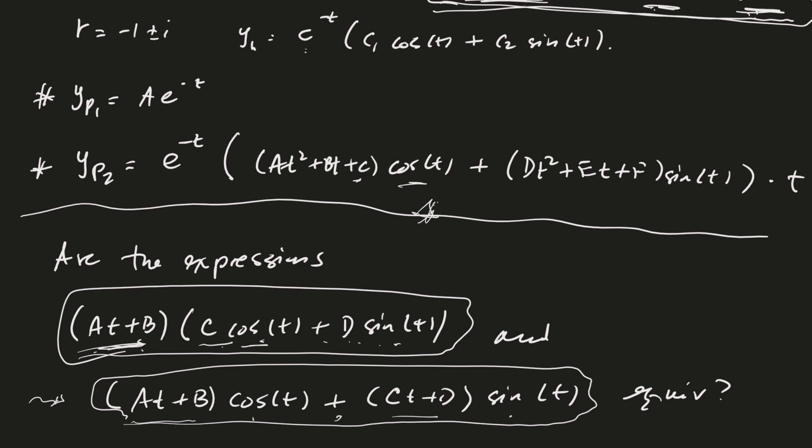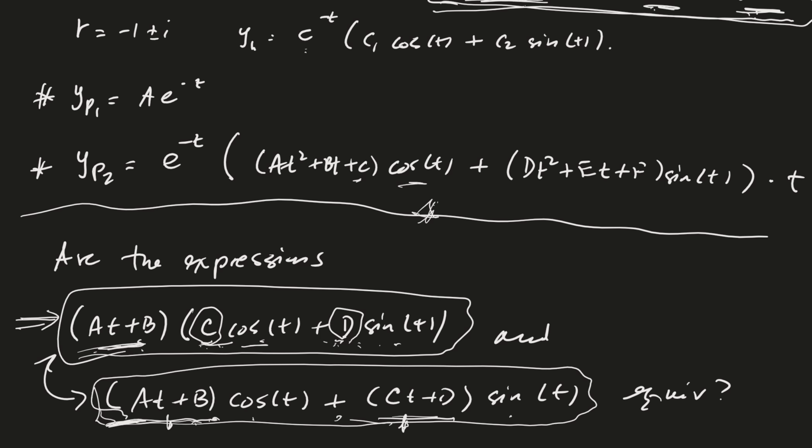Because a lot of people, what happens the first time through these problems, people tend to think that these two expressions are equivalent to each other, but they're not. And I wonder, do you see why? Because in this first statement here, because you have a c here and a d here, you're assuming that the two polynomials of degree 1 that you're using here are just constant multiples of each other. But down here in the second expression, this at plus b and the ct plus d have nothing to do with each other, right? And so these two polynomials of degree 1 are completely independent of each other.